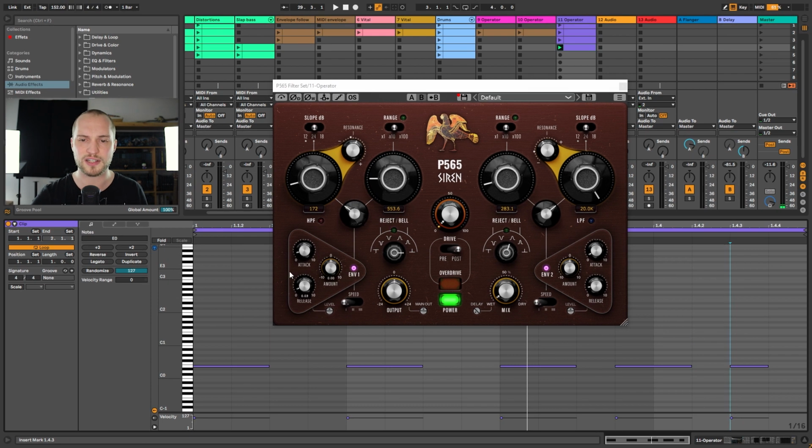So underneath the filters are the envelope followers. They will basically listen to the sound that comes in the effect and move the cutoff of the filters depending on the level of the signal coming in. The left envelope can control the high pass filter or this filter, and the right envelope can control either the low pass filter or this filter on the right.